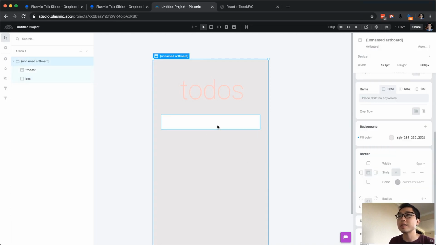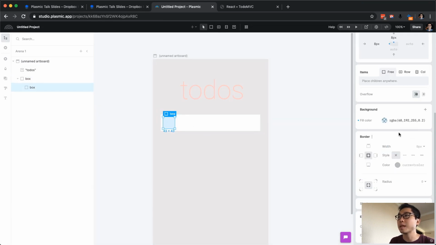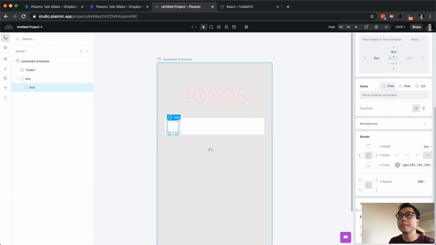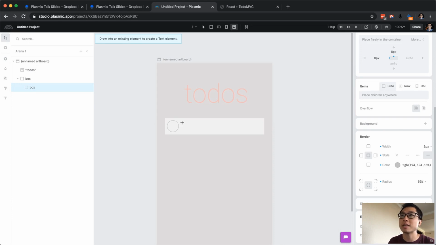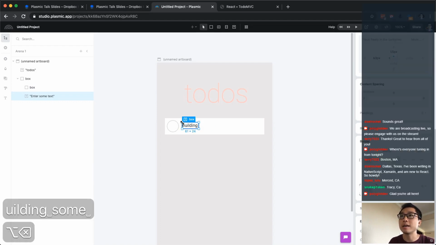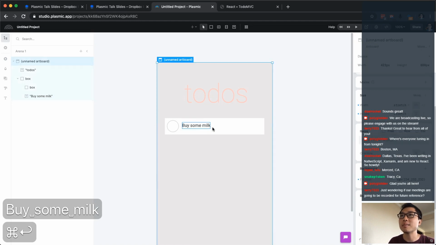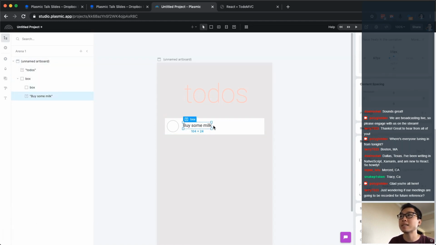And so this is the flow that we want to enable with this app, essentially being able to very quickly iterate on the visuals of the app and get instantaneous feedback. No hot reloading or fidgeting around with flex spaces or popping open your Chrome DevTools inspector and stuff like that. Just really thinking about the visuals. So let's see, maybe buy some milk is my task name. And so this is basically my first task.